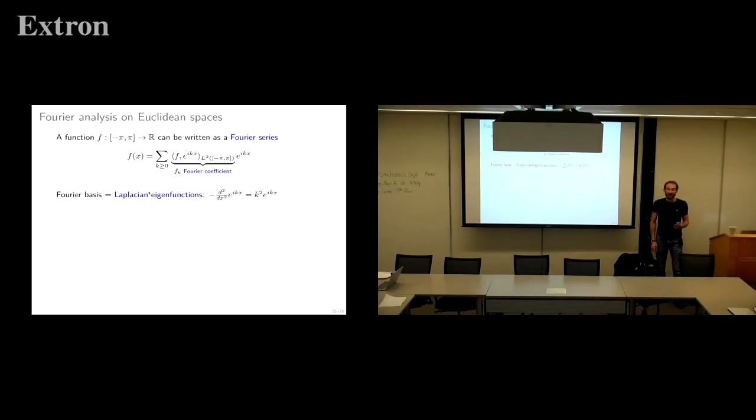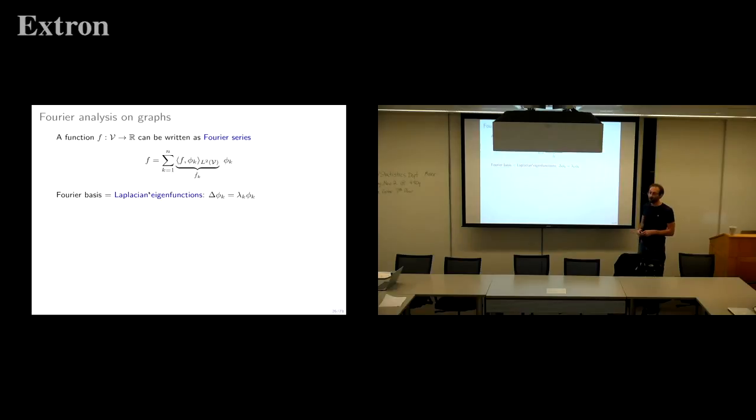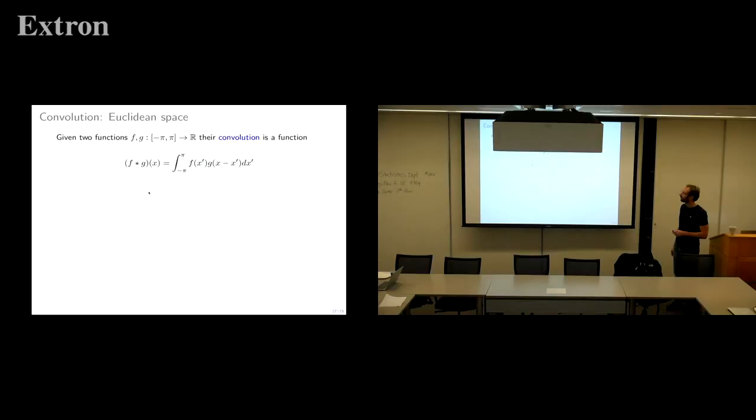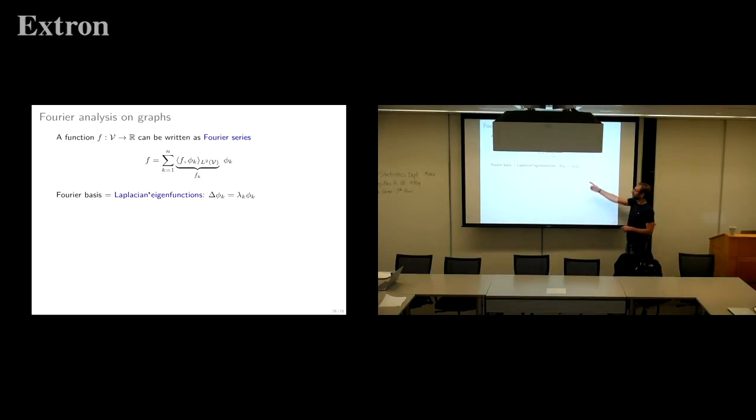Okay, and here the Fourier basis, again, is the set of Laplacian eigenfunctions, right? These are eigenfunctions of the second order derivative operator in the Euclidean setting. So we can use exactly the same construction on a general graph by replacing these exponentials or sines and cosines with the eigenfunctions of the graph Laplacian. Okay, so that's exactly the same thing. We take the inner product of our function with the basis functions, so this gives me the Fourier transform, and I multiply these coefficients by the basis functions and sum them up. This reconstructs the original function. And again, here the basis functions are the orthogonal eigenfunctions of the Laplacian.